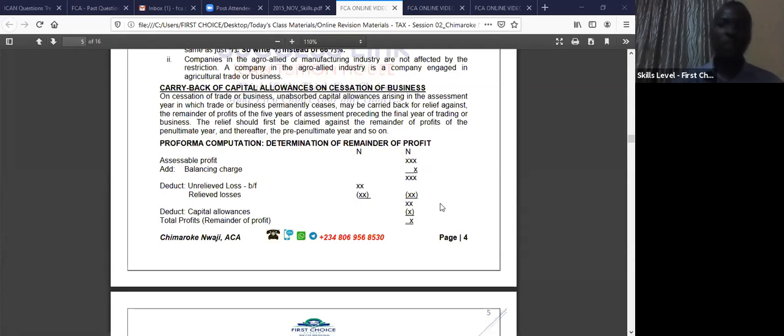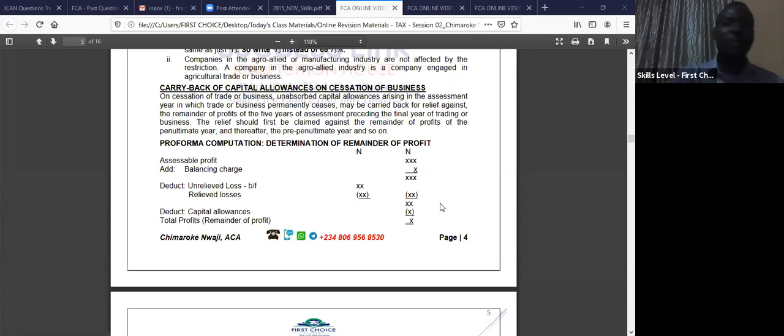So you bring in 1 million, 200,000 is available. So you take the whole 200,000 for capital allowance. It will remain 800,000. You will take it back again to the previous year. Let's say you have 500,000 in the previous year. You clear your, and you have 800,000 coming back.